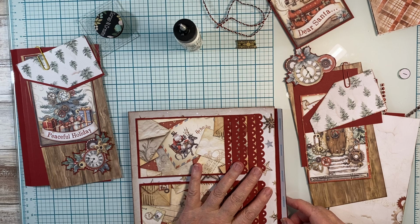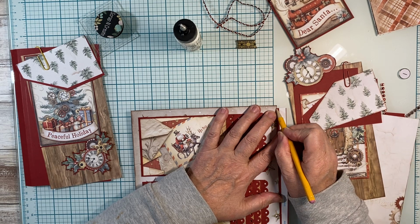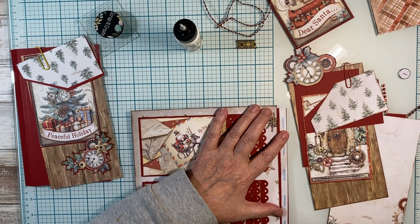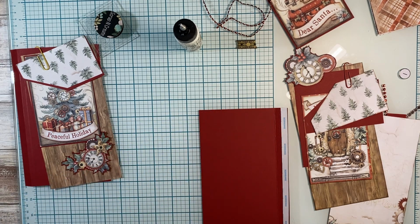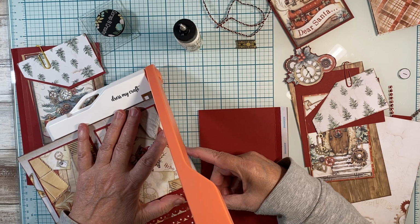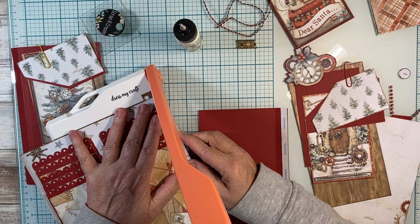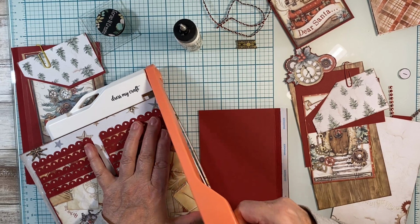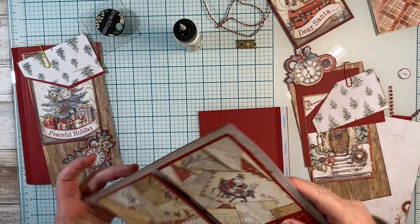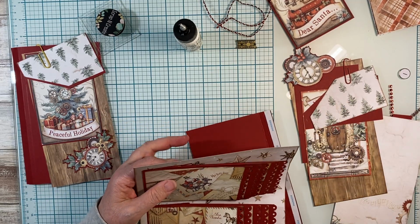Oh no. Well, it should still work. I turned this on the wrong side. I need to, oh shoot. I've got to take 1/8 of an inch off each end for this to fit. I cannot believe that I did that. When the measurements are so close to one another, this can happen, where I've not paid attention to what side I've had my paper on. So it's going to be shorter in its height. Let me see now, is this going to fit? Yes.